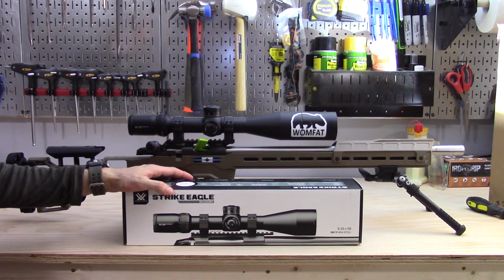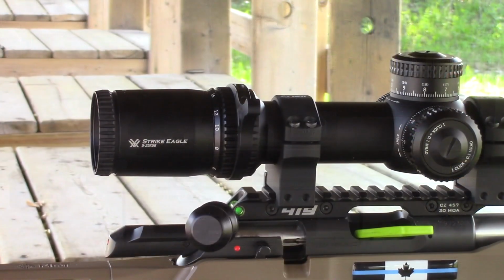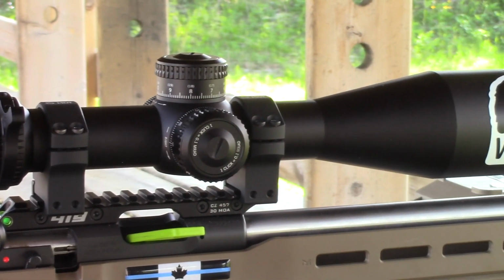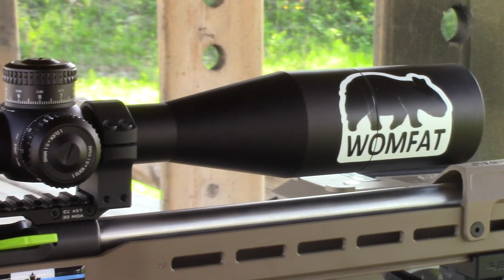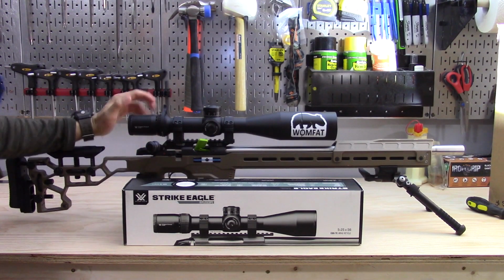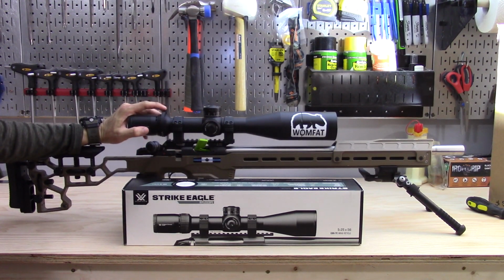I ended up selling one of my Diamondback Tacticals in order to partially fund this, because I can't just go around buying new scopes every other week. That's really hard to pass with the wife, so this was kind of a treat for sure, and the Strike Eagle here has been really nice to use so far.